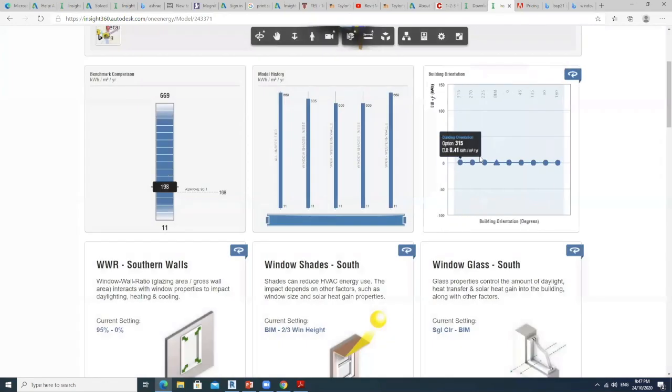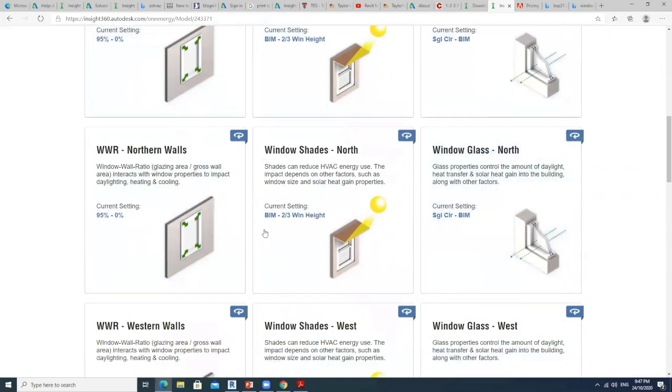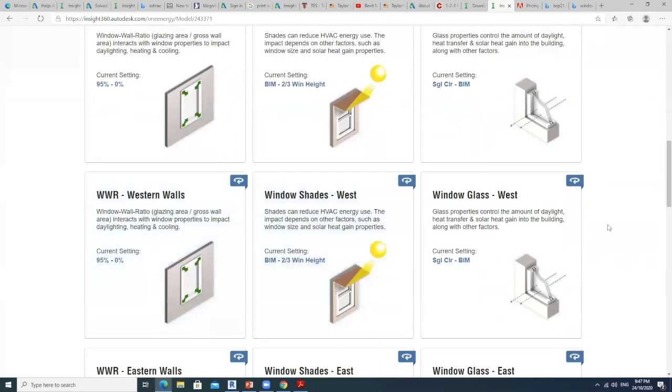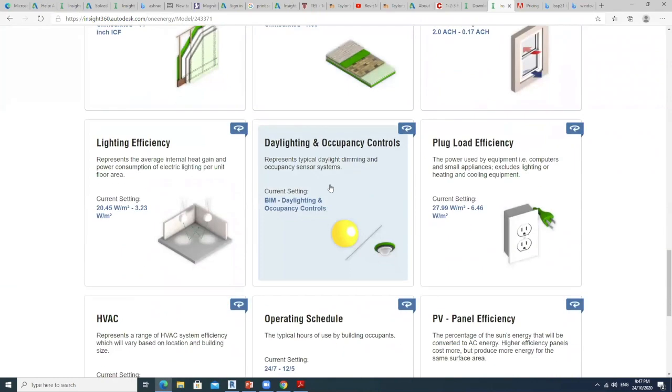There's a lot. You can look at the building orientation. You can have a look at the window shades, the window to wall ratio on every facade. Even the window glass, what's the best option to use for the window glass, the wall construction, roof construction, there's a lot.